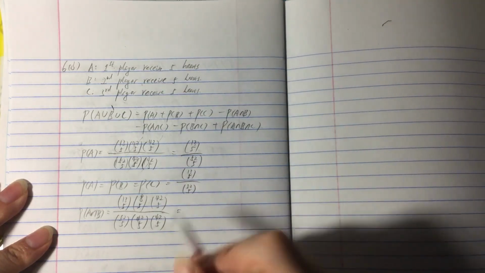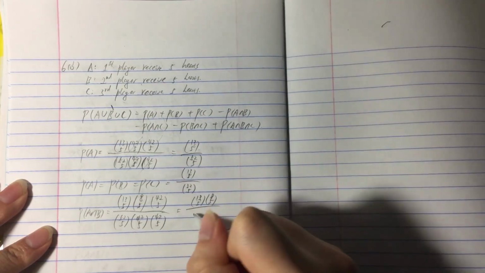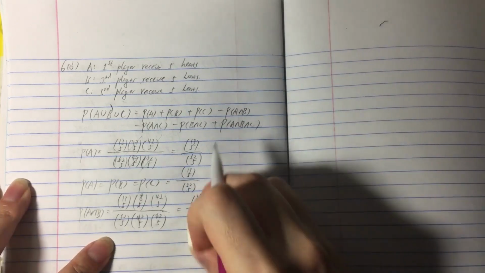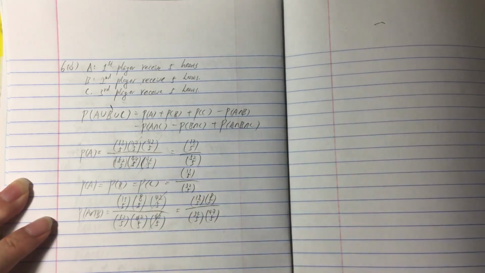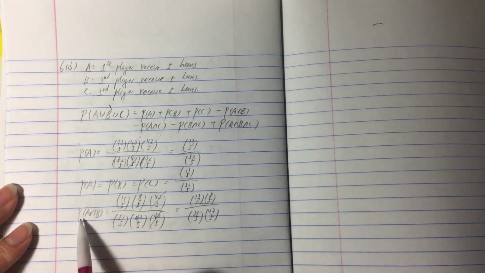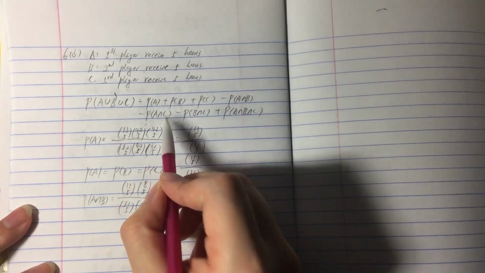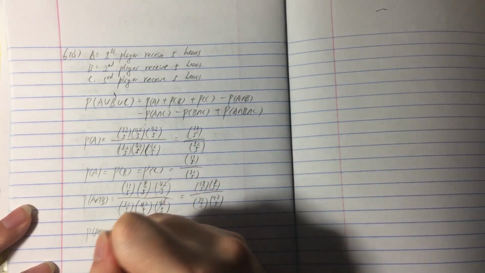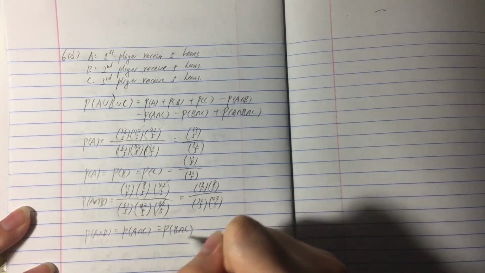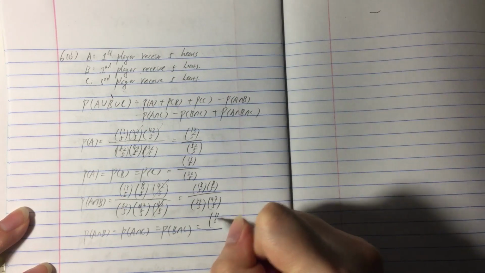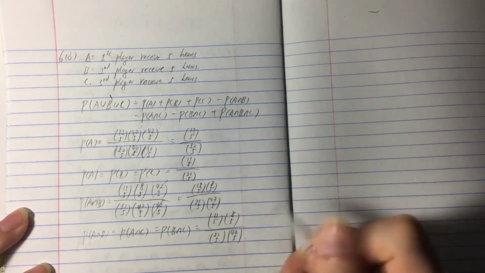Then we cancel 42 choose 5. What's left is 13 choose 5 times 8 choose 5 over 52 choose 5 times 47 choose 5. That's the probability that the first player and the second player both receive 5 hearts. Similarly, the probabilities of A intersection C and B intersection C are the same. So the probability of A intersection B is the same as that of A intersection C and B intersection C. They are all equal to 13 choose 5 times 8 choose 5 over 52 choose 5 times 47 choose 5.